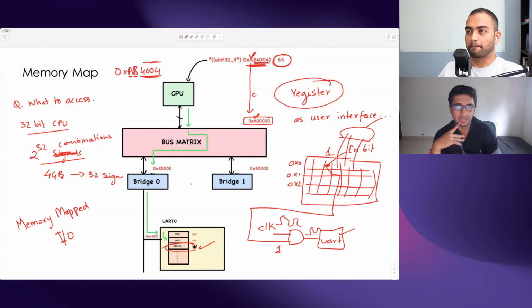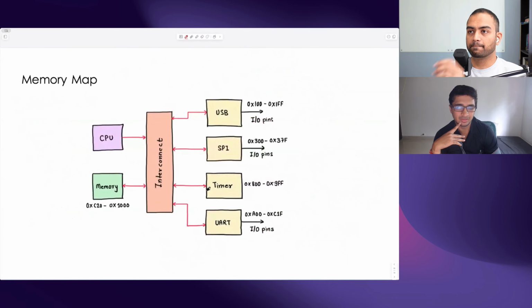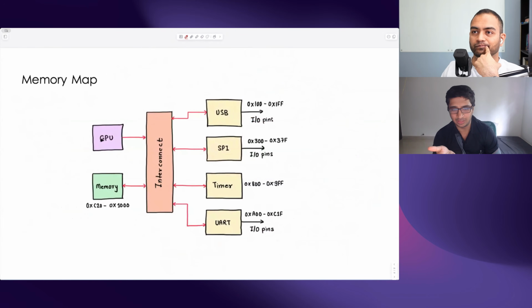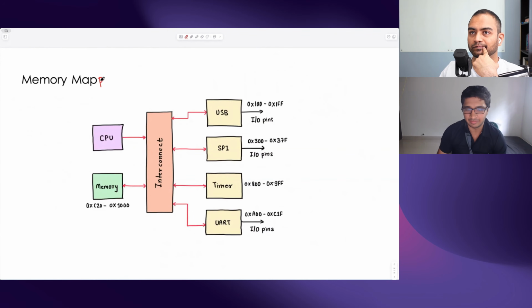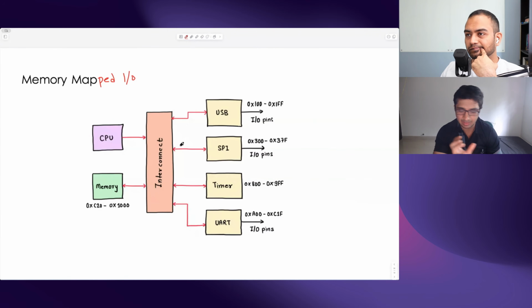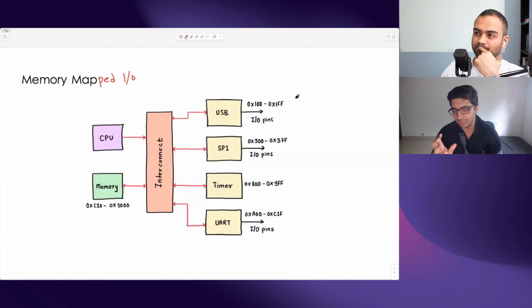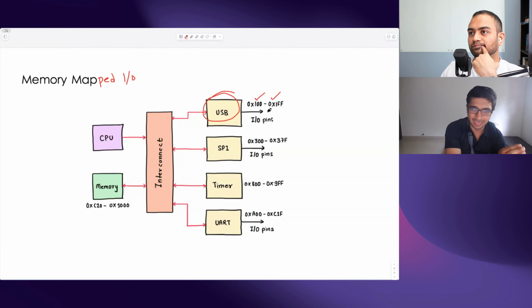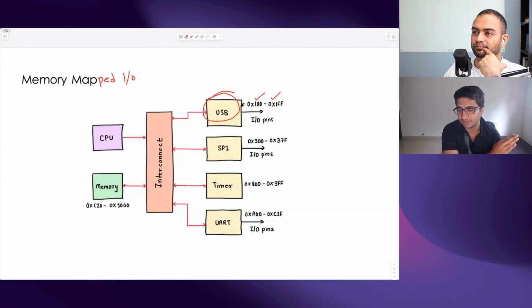If we go to the next one, that's where we see the whole concept. Whichever peripheral is connected over there, designers will place them strategically so that they get an address. So the USB peripheral has its own set of addresses. We add a suffix of the bridge, then add a suffix of the bus matrix, and that's where the final memory address of the USB IP gets decided by the CPU. Understood.